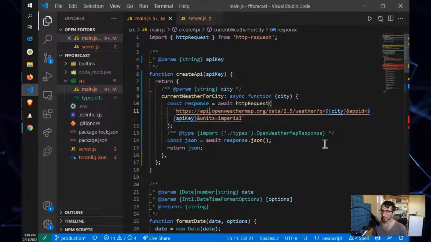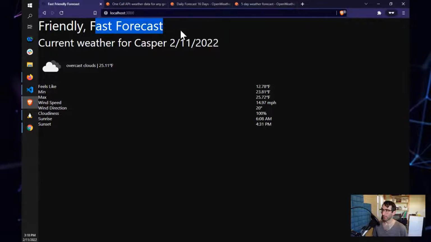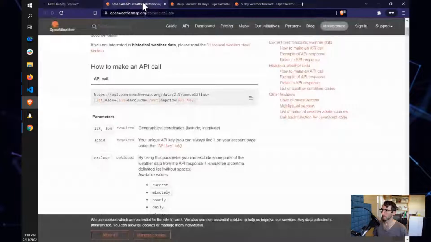Great. Next thing is I want to make my actual weather app work a little bit nicer, because right now I have the current weather. Great. That's not much of a forecast because I want to know what the hourly weather looks like, and then probably what the next however many days look like, right?